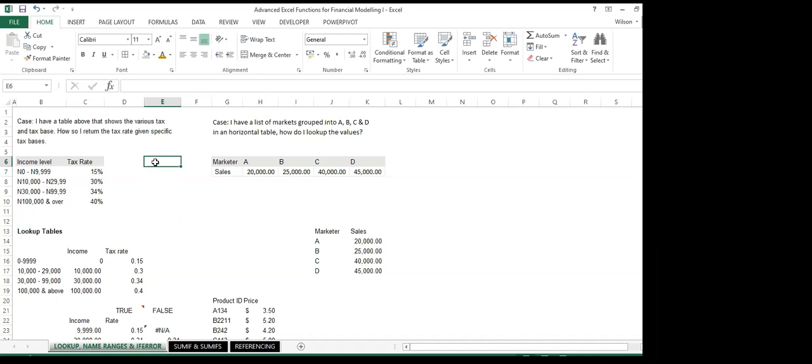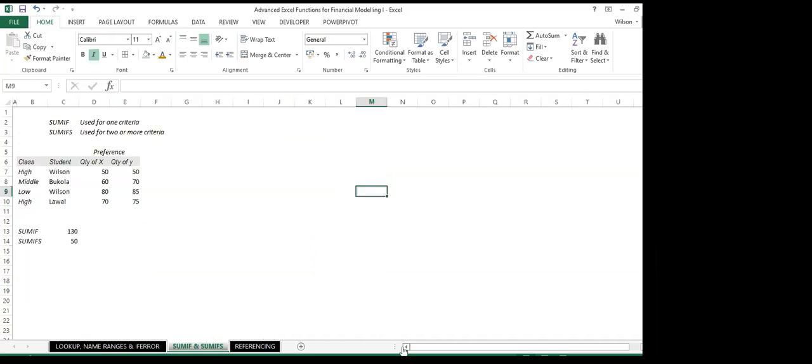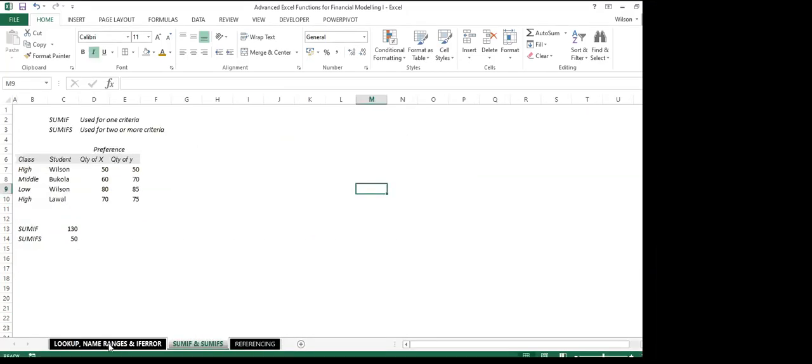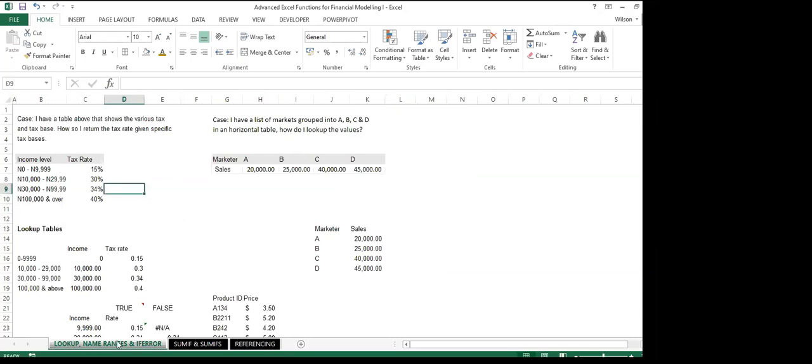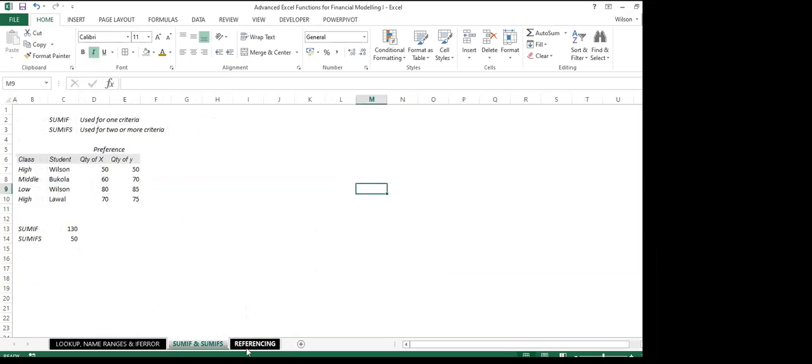Even the programmers of Excel don't know all of the functions. But you must know the relevant functions applicable to financial modeling, and that's what we're going to talk about. These are not all the functions. If you check the outline I gave you, these are not all the functions. But what is scheduled for today is to briefly talk about what we have in these three tabs.